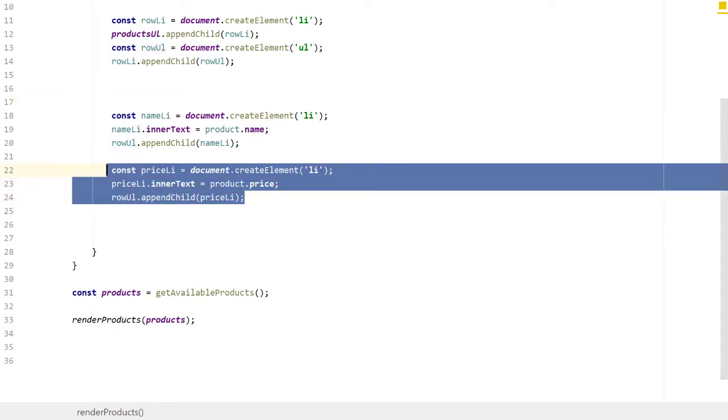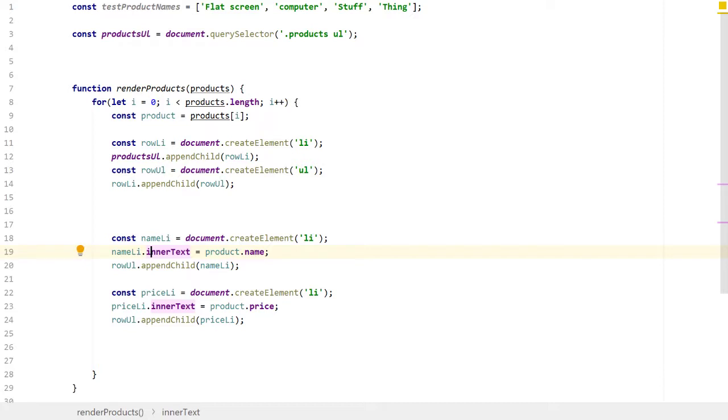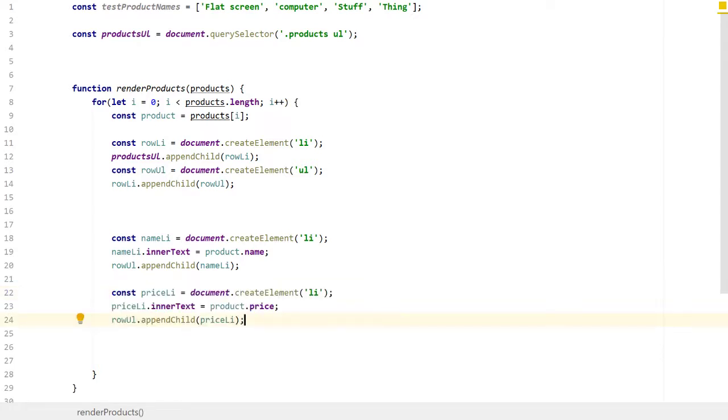These things here, as Ricardo said, we could literally copy paste them around. But we are developers, we dislike copy pasting because that means if something here is wrong, we need to update it in multiple places. So can we do something so we don't have to repeat these 3 lines all the time? You can make a function. Yes. So what should I type? Function createList, for example, so we can put append li. What should we take as arguments?